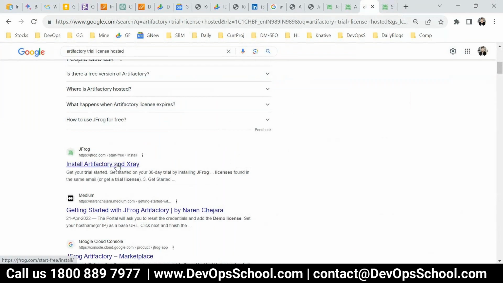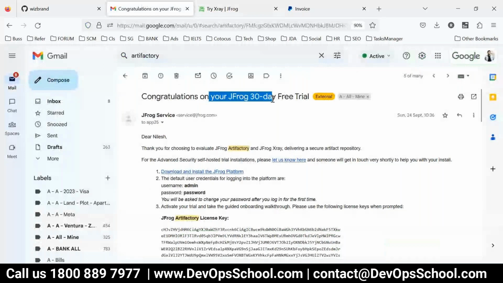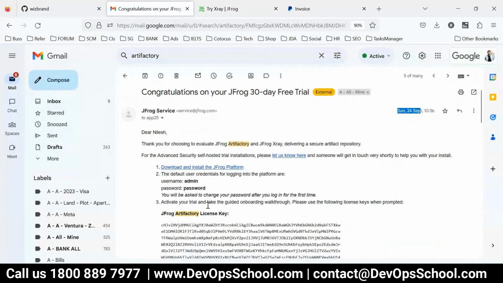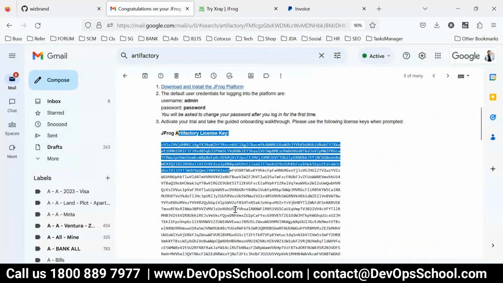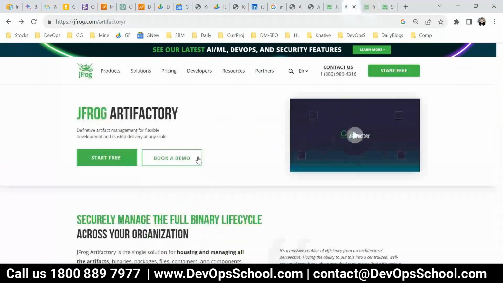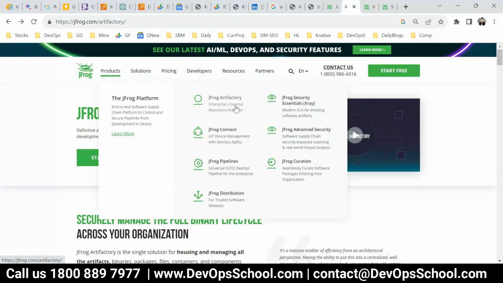Right. See, this is the like 30 days license. But the problem which we have is it's expired, 24 September. Yeah, 30 days. So let me find out the ways because they changed the model to getting a trial version.